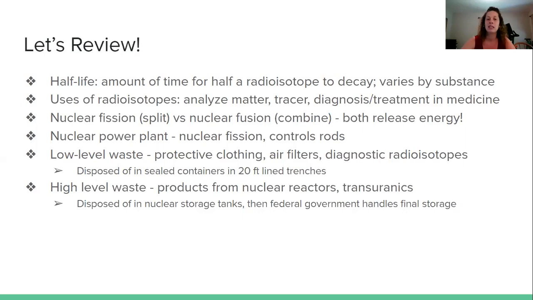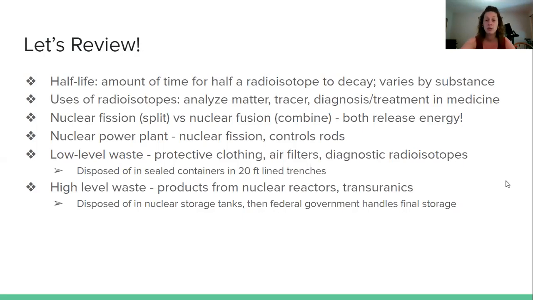We have low-level waste like your protective clothing, air filters, diagnostic radioisotopes. They can be sealed in containers and put in 20-foot lined trenches. We have high-level waste, products from nuclear reactors and the transuranics. These are disposed in nuclear storage tanks and then handled by the federal government for its final storage.